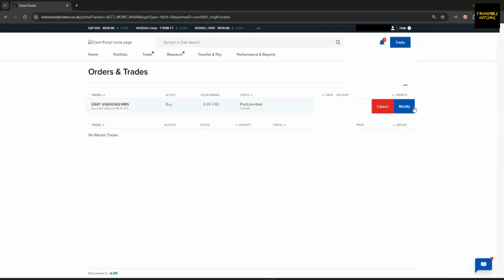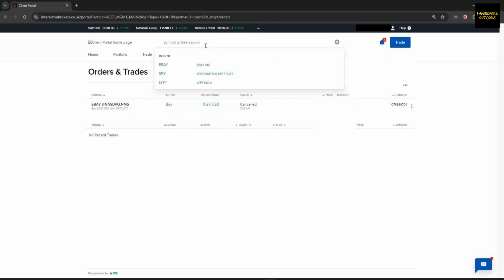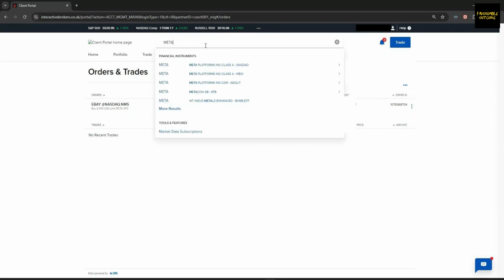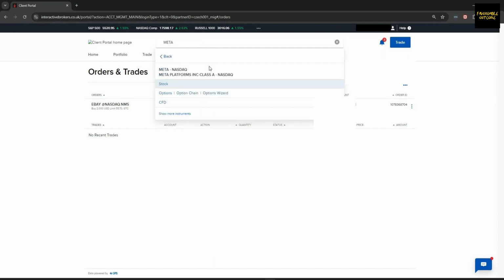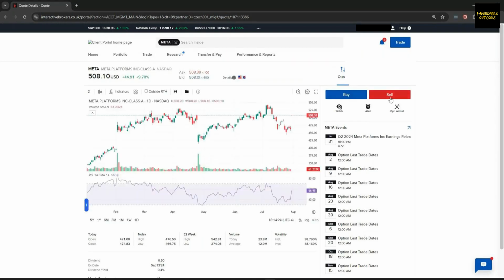That's, I think, pretty easy. Just type the symbol here, put your data, choose the right exchange, wait till the chart is loading, and then just select buy or sell. And after you have this position in your portfolio, you can also place easily the stop and the target order. Normally we will see this in the trading app and maybe also in the trader workstation.